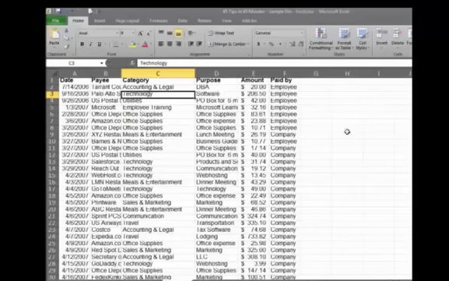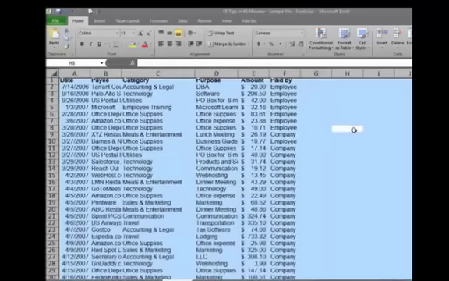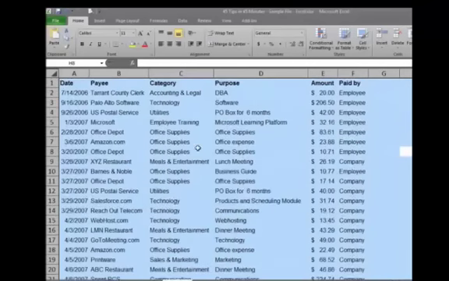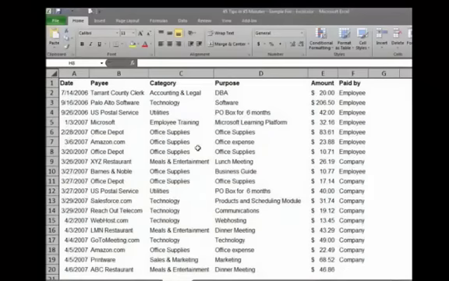If you select the whole worksheet, if I do Control-A out of here, it actually selects the columns and the rows as well. What you'll want to do is position your mouse pointer in between two columns, and when you get the double-headed arrow, double-click, and then it will give you that best fit that you're looking for the columns. Same thing with rows. Position your mouse pointer in between two rows, get that double-headed arrow, double-click, and then it gives you the best fit from a height perspective. So that is tip number 33.